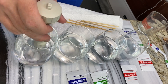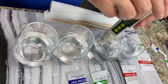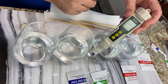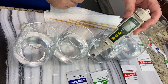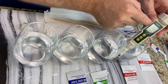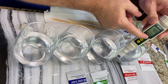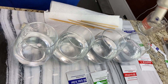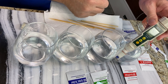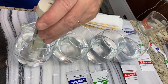You can repeat the calibration process to improve accuracy. Going back into the 6.86, hold calibrate for three seconds — it reads 6.87, much better, saving, done. Rinse off and go to the 4.01. It reads 4.00, hold calibrate, let go — saved. Then rinse and go to the 9.18. It reads 9.11, hold calibrate for two seconds — there it goes. 9.20 saved. The solution may be slightly off, but that's good enough.